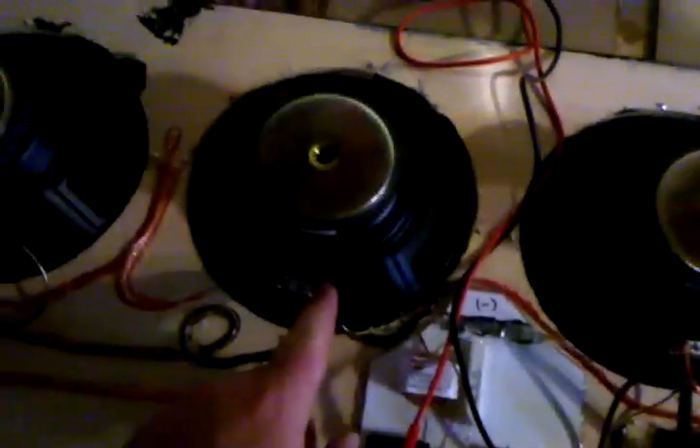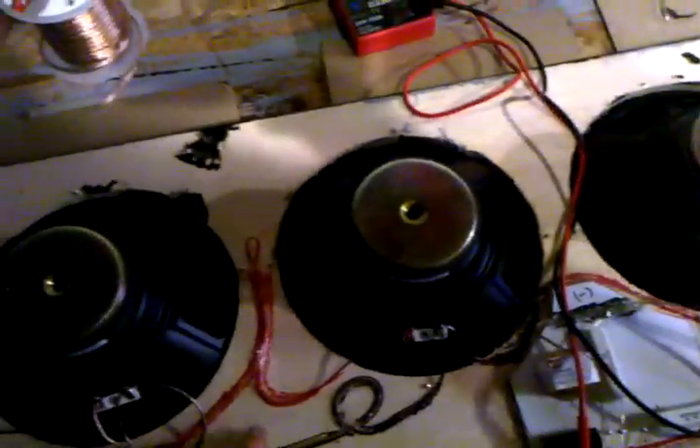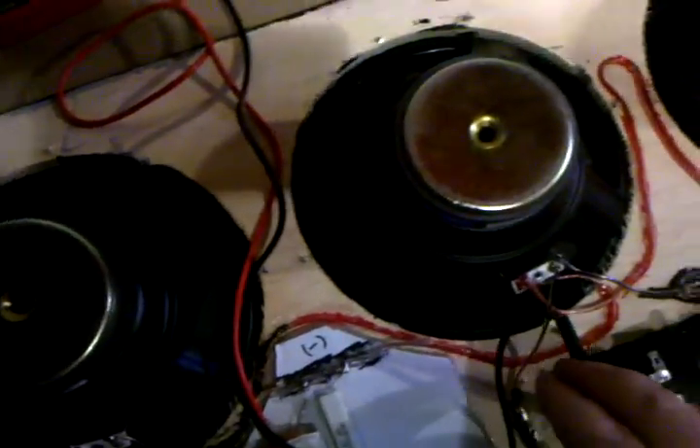Now, to connect this next set of four speakers to the first four to make series parallel — here's where the trick is. Now we start going into our negative. Our first negative swoops back through, comes around and swoops back, and goes negative to negative, negative to negative, negative to negative. Stop. But to connect our second bank of four speakers, we go from negative — and you may be able to see it — our negative wire kind of turns into a positive wire. So it turns into a positive wire and goes over and connects into the positive end of the second series of four speakers.